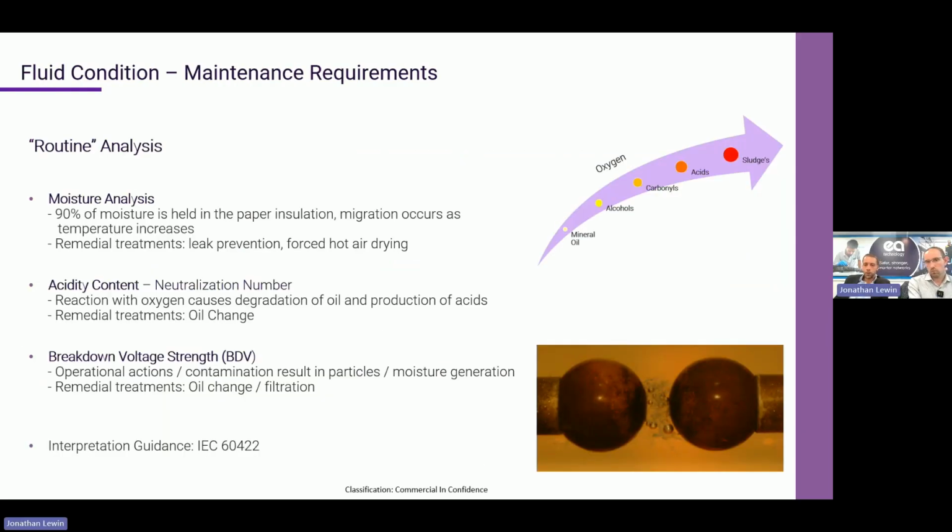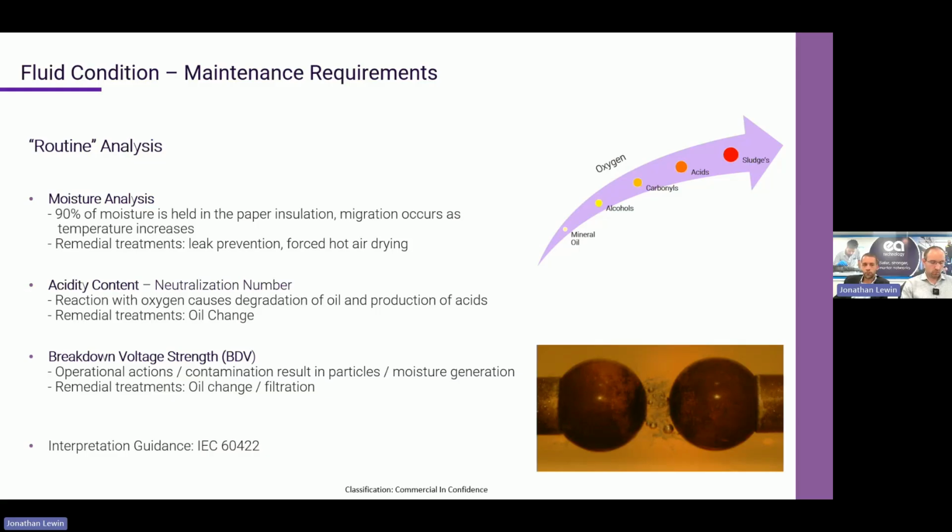So moving on now to the fluid condition, this is the primary driver for maintenance on an asset. Historically, assets are often maintained on time-based intervals, which led to a lot of assets being unnecessarily maintained prematurely. These days, you want to drive that maintenance schedule based on the actual condition of the fluid within your asset. When it comes to fluid condition, the three main tests we're looking at begin with moisture content. So what is the water content in that oil? If you've got high moisture, you're going to reduce the dielectric strength of that insulating fluid and also accelerate the degradation of the paper in that asset.